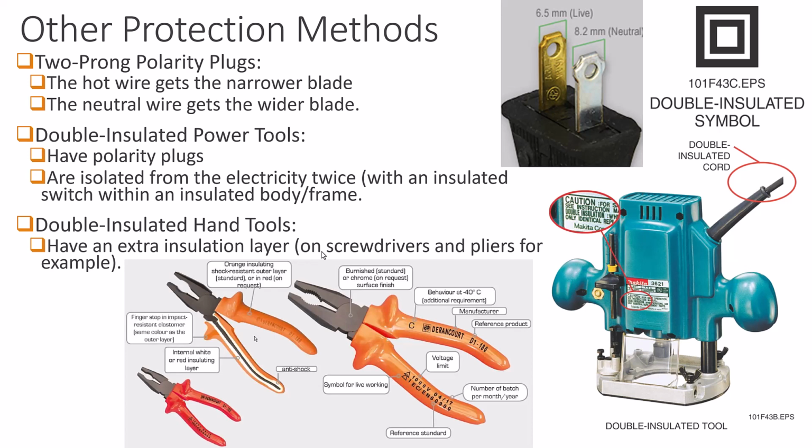We also have something we call double insulated in hand tools, and all that means is they have twice as much insulation on them, and they'll put as much insulation everywhere as they can, generally for electrical protection. So electricians tend to use double insulated tools, including screwdrivers that have insulation going all the way down the handle so that you're not going to accidentally touch the shaft and short out something.